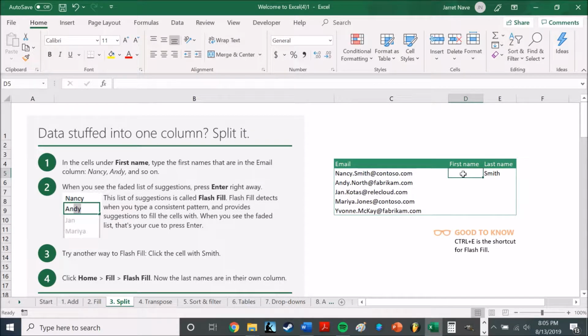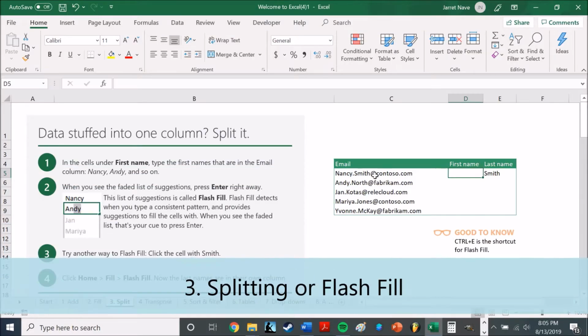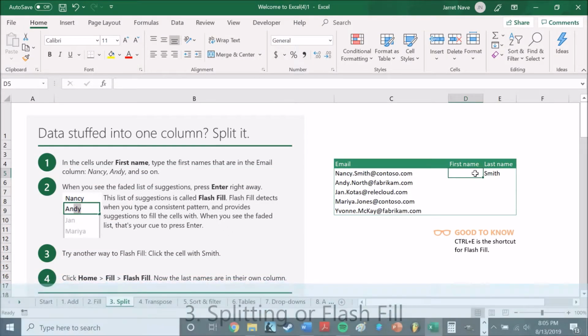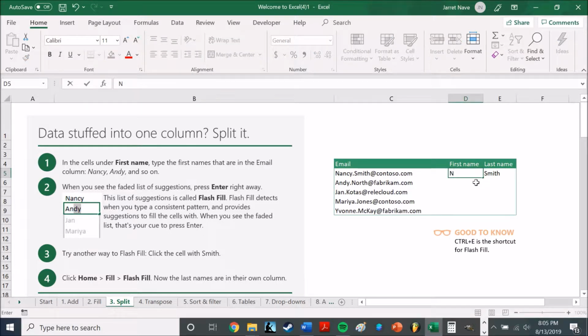So right here, this is talking about splitting data from right here into here. It wants us to type in the names. So I'll type in Nancy, Andy, and it sees what I'm trying to do already, so it wants me just to press enter, and that's flash fill.